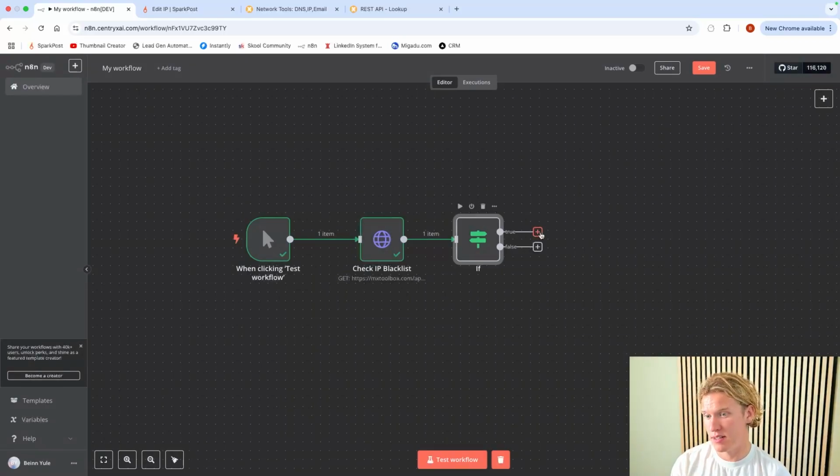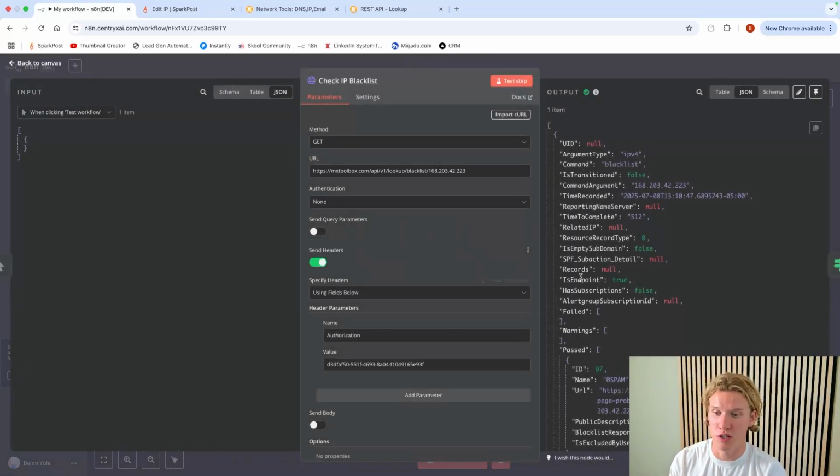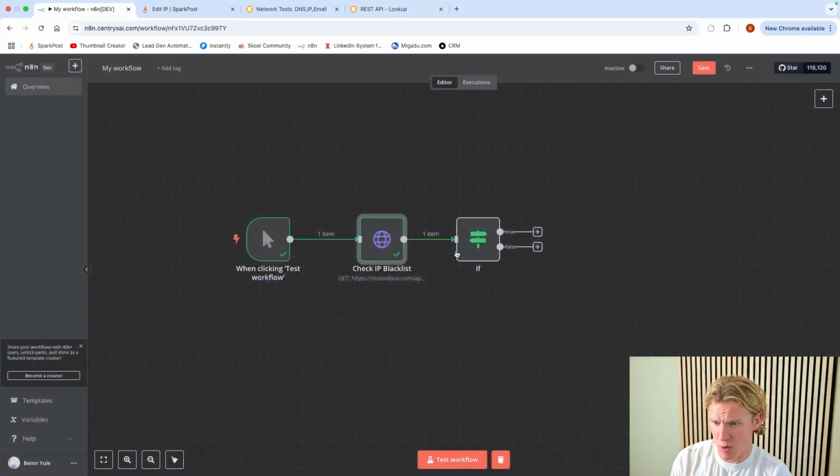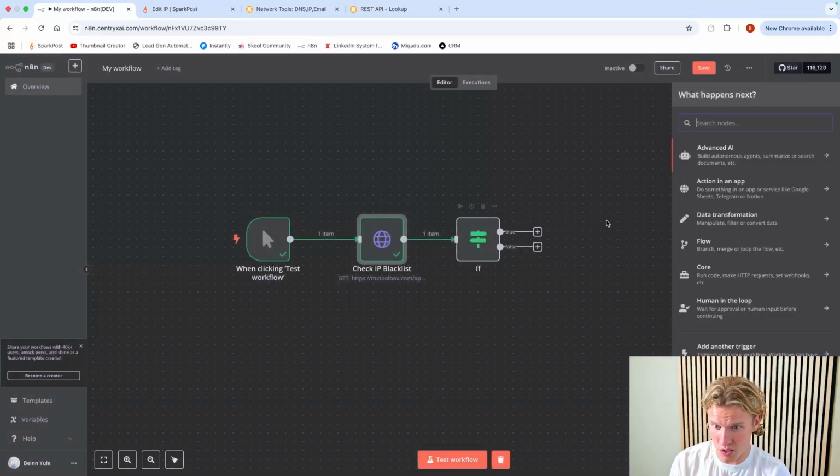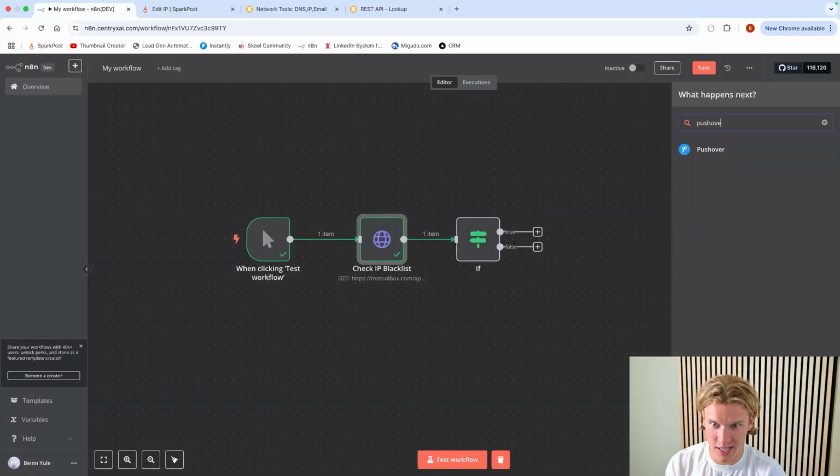That means the true path is going to do it if nothing outputs from the failed, okay? But if it's more than 0, then we're going to want to send a notification.